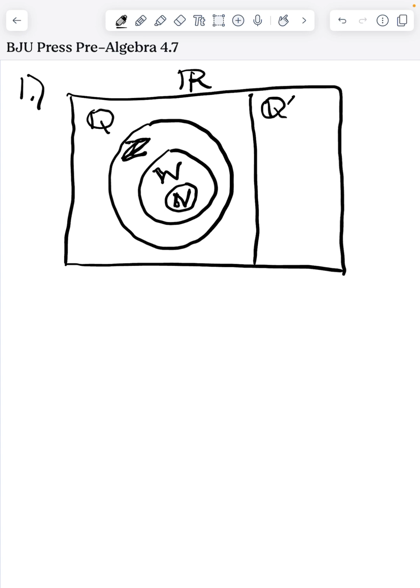Okay, number 2. Why do we classify numbers? Select all that apply. A, to group numbers with similar characteristics, yes. B, to compare numbers, yes. And C, to help define the properties of numbers, yes. So we group numbers for all of those reasons. We classify them for all of those reasons. As specifically as possible, classify the set each number is in as natural, whole, integer, rational, or irrational.